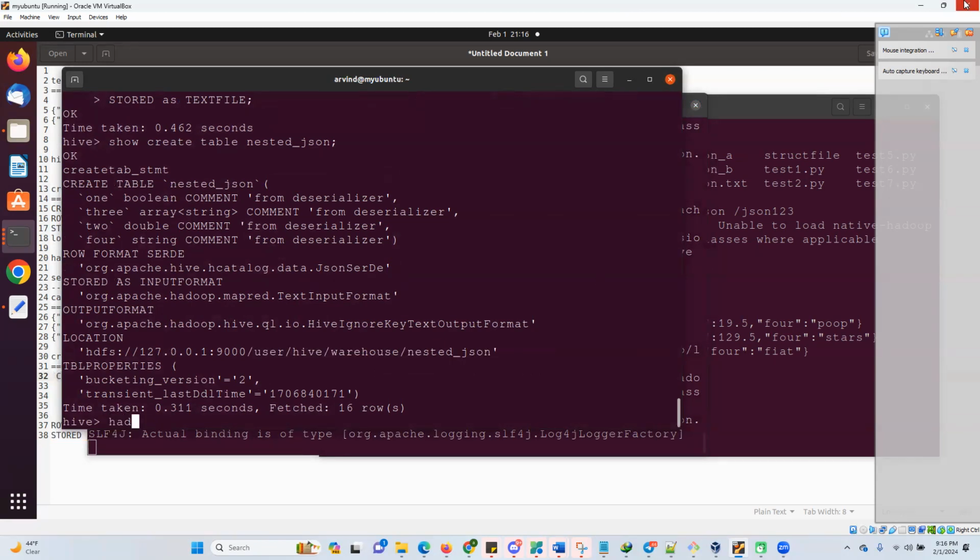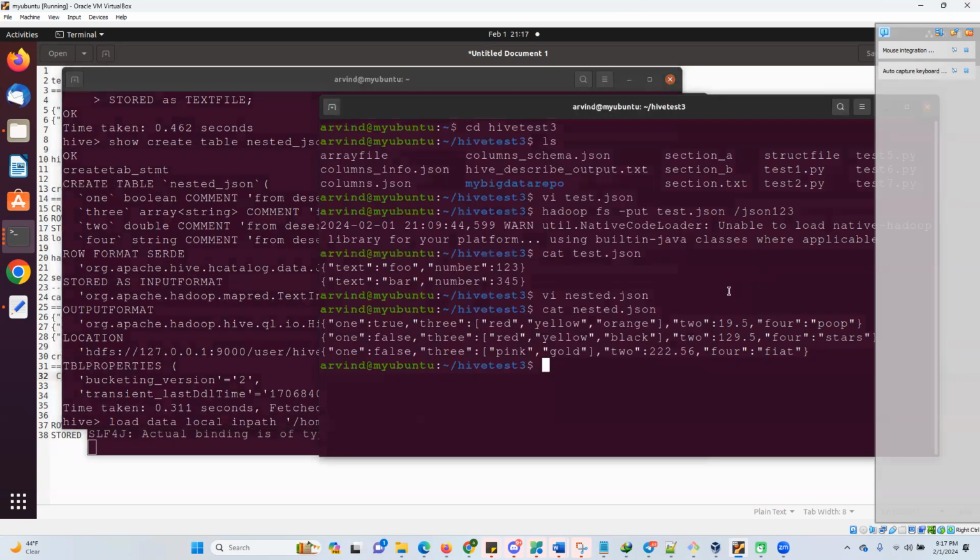Otherwise, you can go for the normal scenario, like the load data local inpath command. You can write the local path and give the location where the file is. The file name is nested, so just make sure your file name is correct.